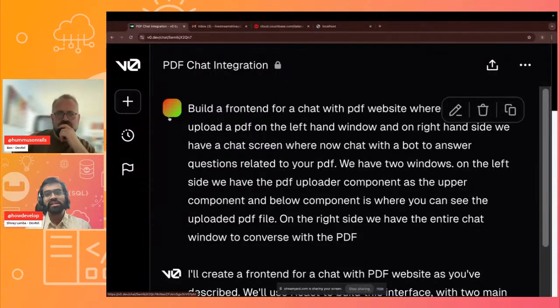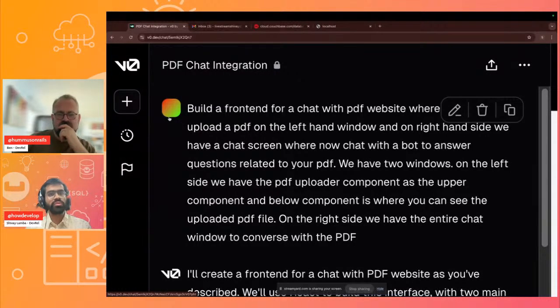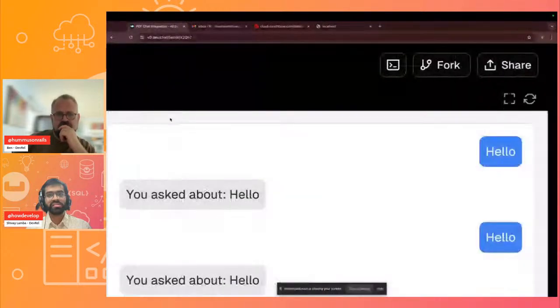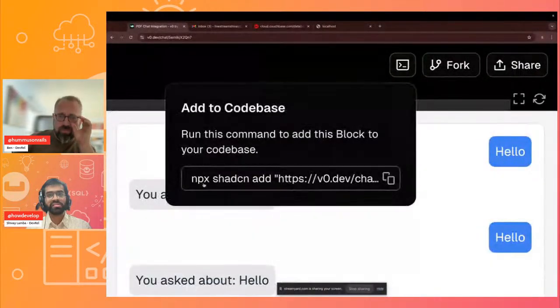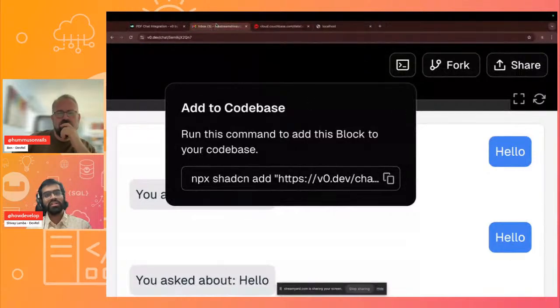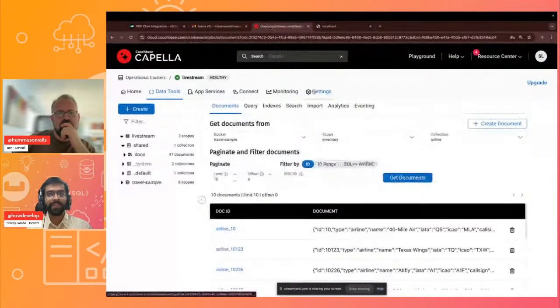Then you can import this into your Next.js code using this command, npx shadcn add, and this dedicated chat. All of this helps you quickly prototype your applications.